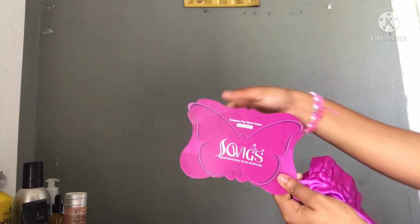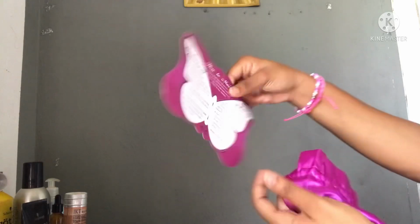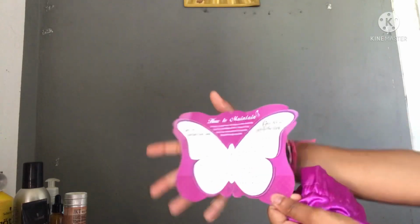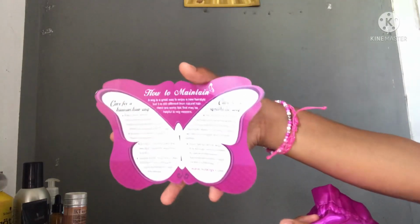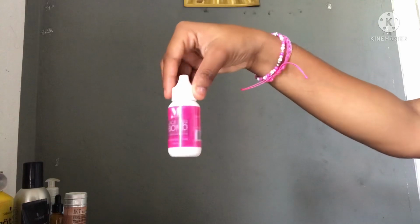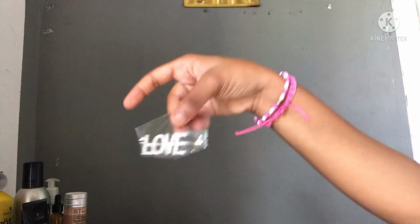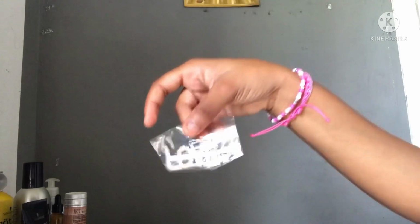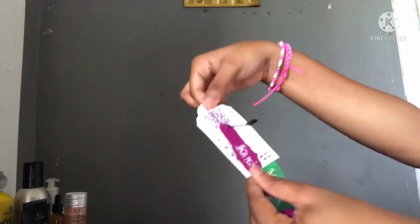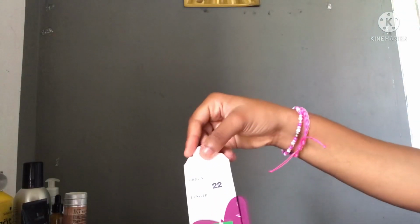And of course, in the package I received a little card, and at the top there is a coupon code for your next purchase and some little notes on the back of the card telling you how to cure your wig. And I have received a lace bond glue. I have also received a hair clip, and of course these are some tags that came on the hair, and on the tag there is a barcode.